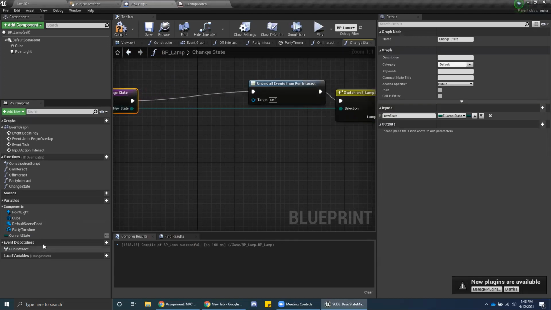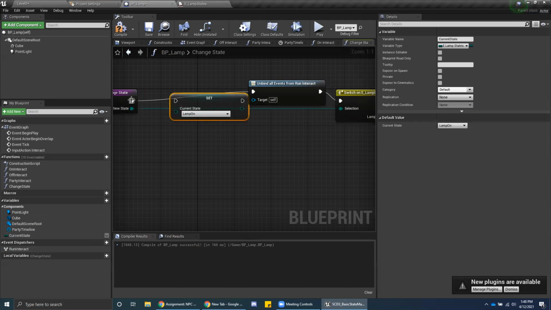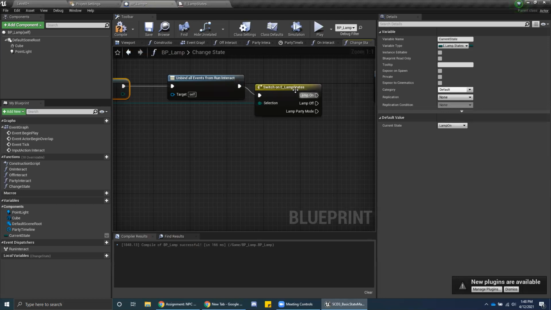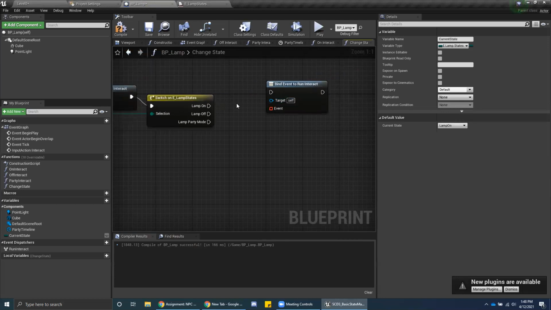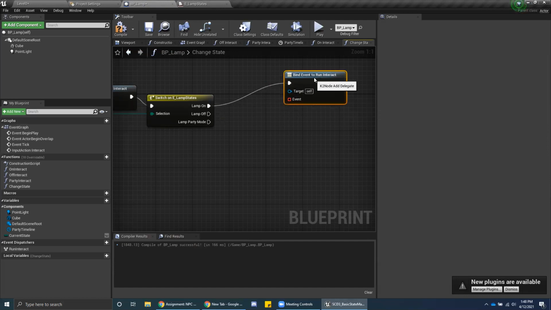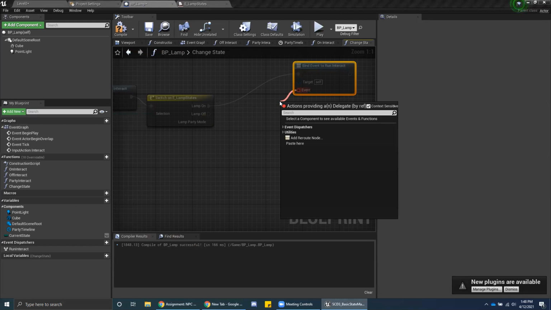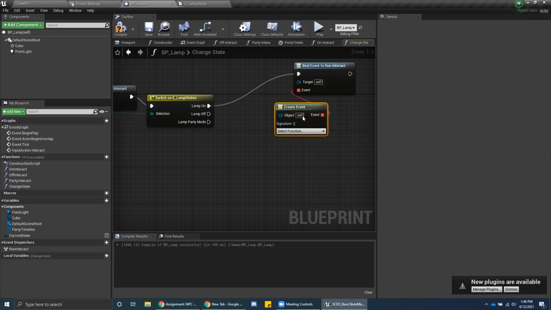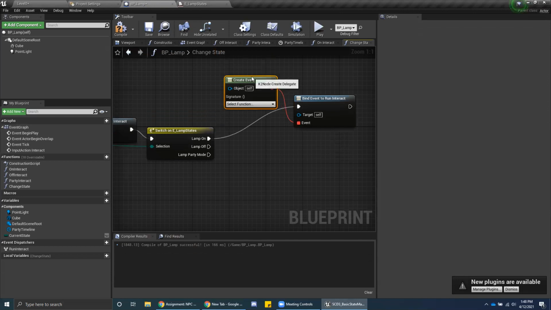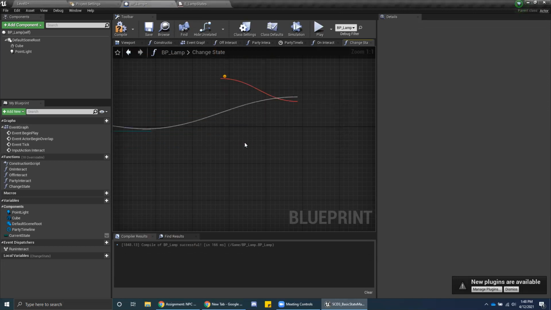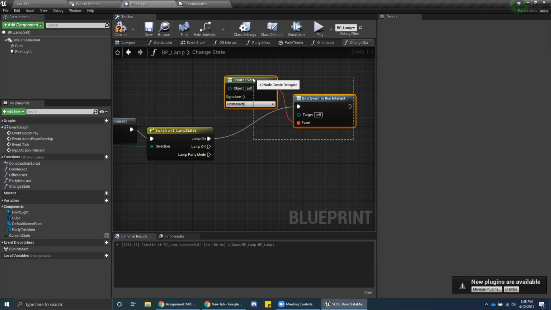And let's also set our current state. So right at the beginning, when we tell it to change state, we'll have it set our current state to that new state, clear out the bound function, and then based on which one we call, when we're changing to the on state, we'll have it create those events and stuff right here for mapping which function gets called for which state.